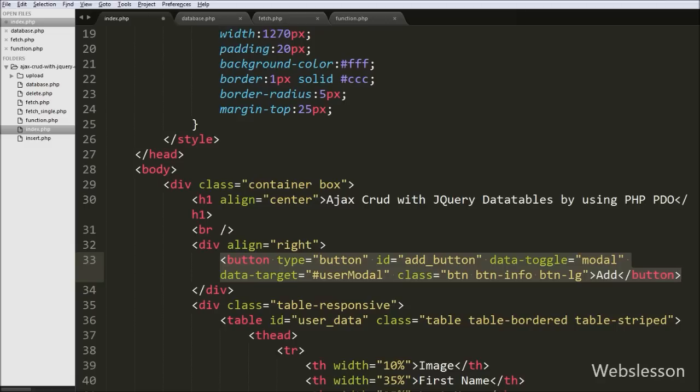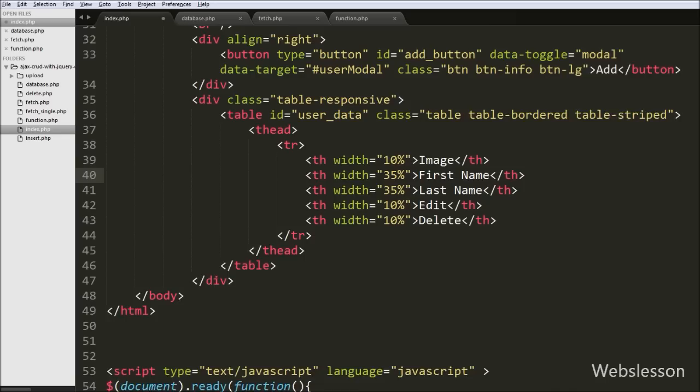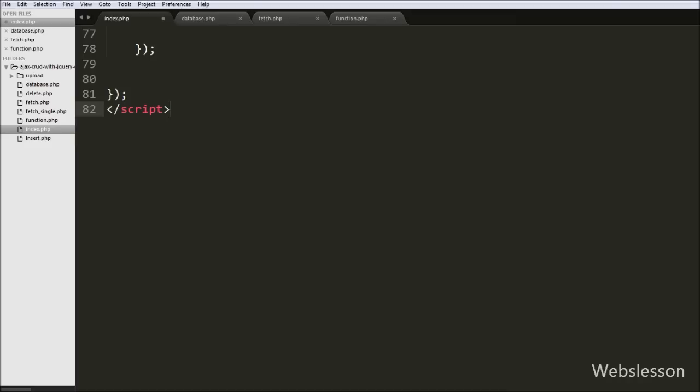Now we want to create a modal for the insert data form. So first we write a division tag with id equal to userModal and class equal to modal fade.